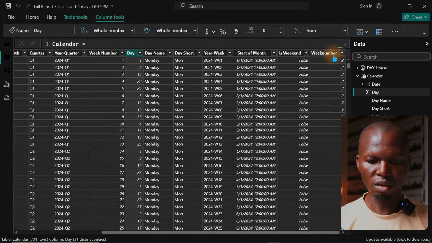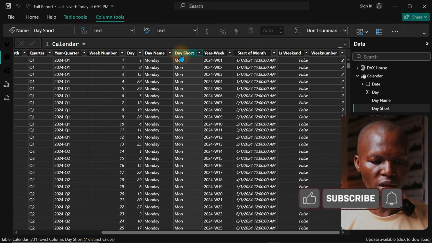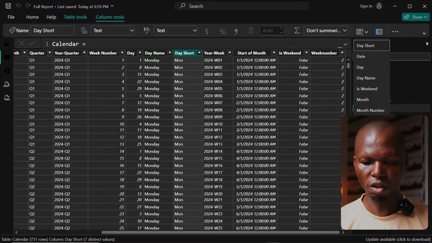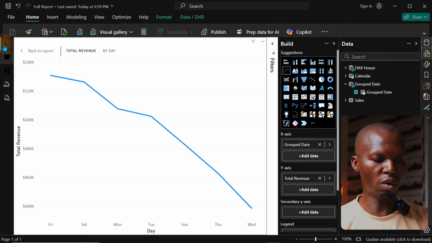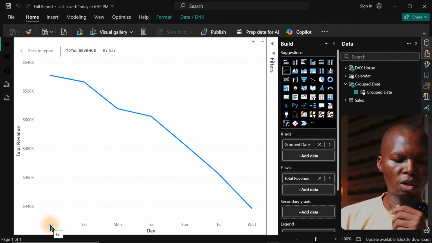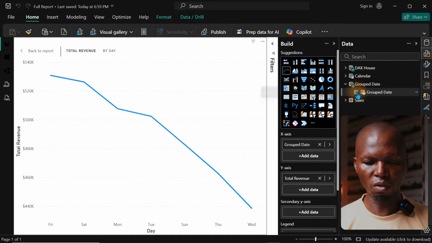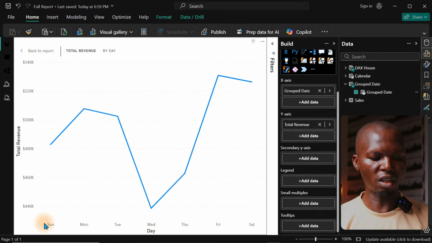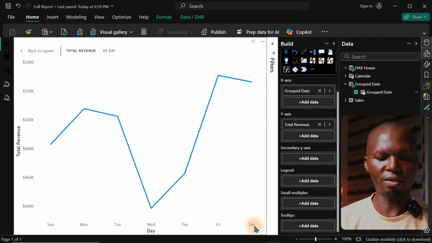So week number 1 to 7. I get it. This is exactly what it is. So now highlight this particular column here and go to this particular part to sort by the week number that we have just created. So it has been sorted. Let's go and see if it works. It has not worked. We still have Friday to Wednesday. So what we can do right now is to remove this particular one from here and bring it back in again. And that will reset everything from Sunday to Saturday here. Can you see how it looks right now? This is exactly what it is.